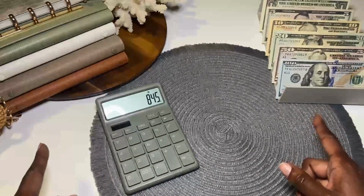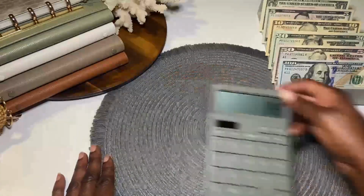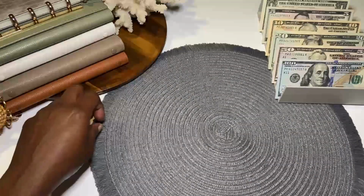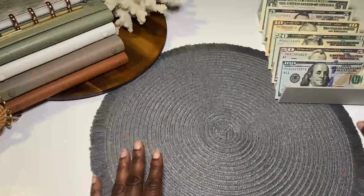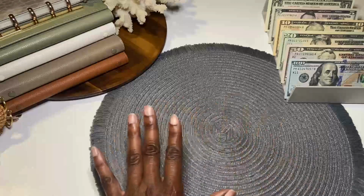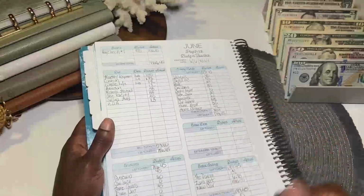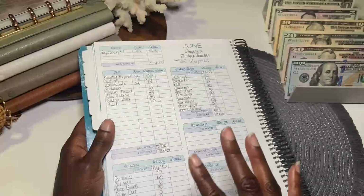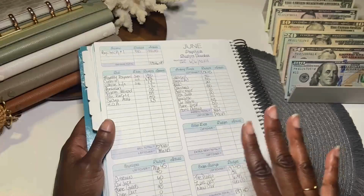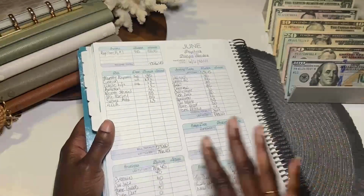And as you just saw, we counted 845. We're stuffing a little more this pay cycle. Within the past 2 weeks, I was paid for the holiday, which I worked, so I got a little extra to work with. I just got back from my vacation week. I did do my budget while on vacation. I got paid, did my budget, everything. So everything's broken down here, and I'll be following this as I stuff. I was not able to record a video, but just wanted to show you guys.